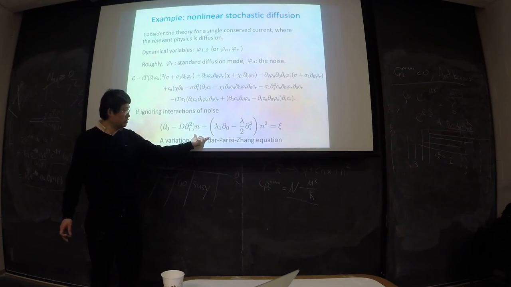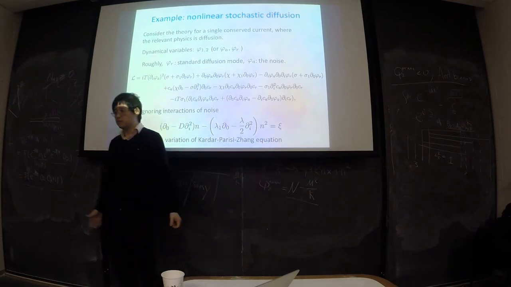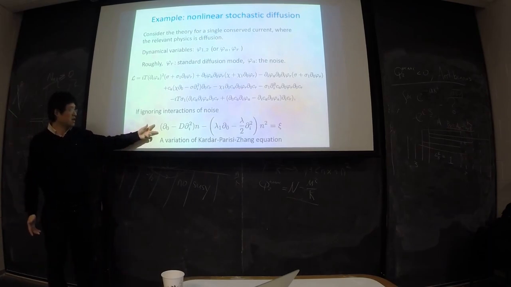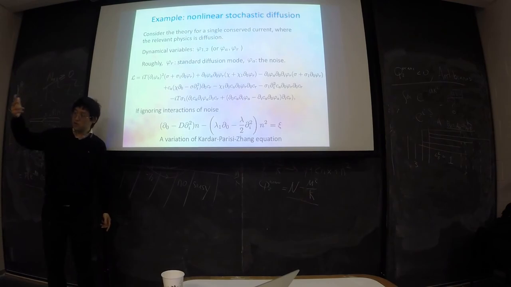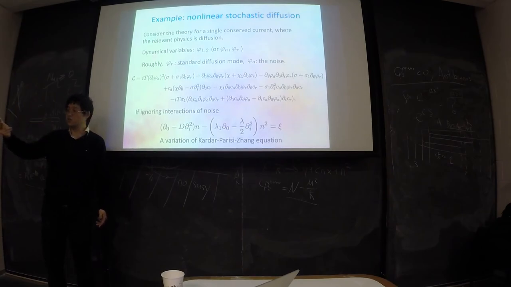What's interesting about this equation is that because you have a source which can fluctuate, even though it's a Gaussian fluctuation, this equation actually has a non-trivial renormalization group flow, and actually has a non-trivial fixed point. That fixed point is very, very interesting because it gives you a distribution which is not the standard Gaussian distribution, and mathematicians over the years spent many efforts to find such a distribution function. Because it's a new universal distribution function, the Fields Medal has been given, for example, for some work in 1 plus 1 dimensions.